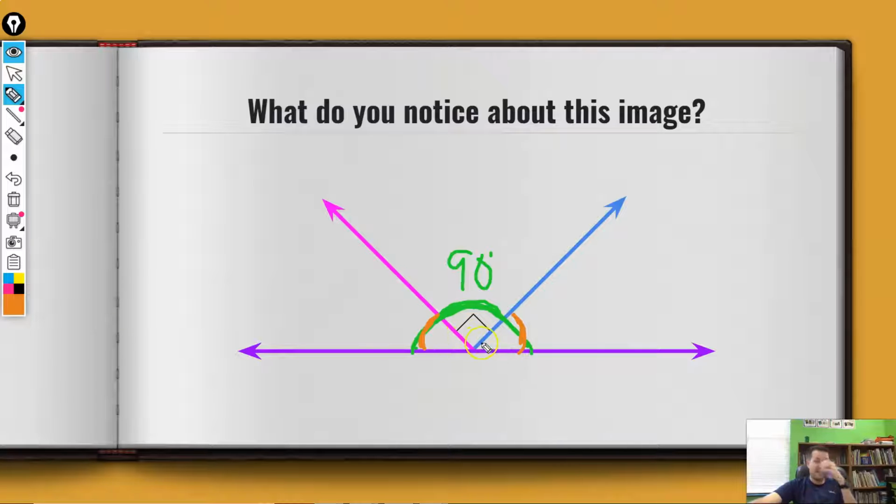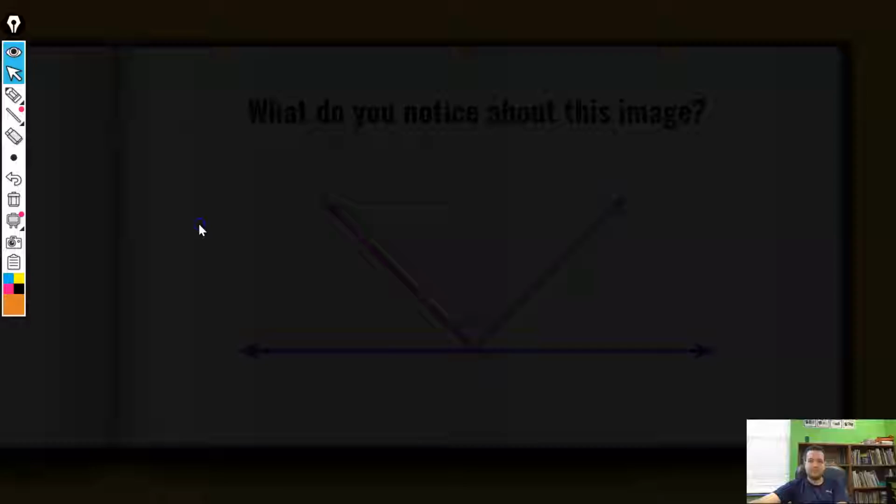So in other words, that 90 degrees can be split. And if I said that the orange turn here and the orange turn here were the same, then that means this has got to be 45 degrees, right? It's half of that 90-degree angle. And this is 45 degrees. If I told you that they were the same, 45 plus 45 is 90, plus 90 is 180 degrees. That takes you all the way to create a straight angle when it's all said and done. We're going to talk a lot more about that today.